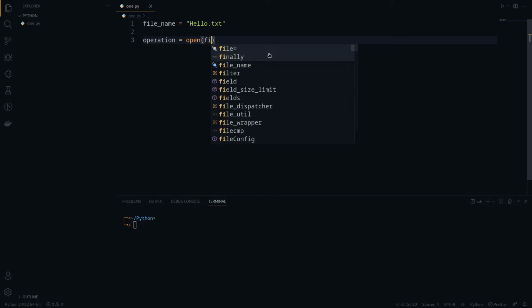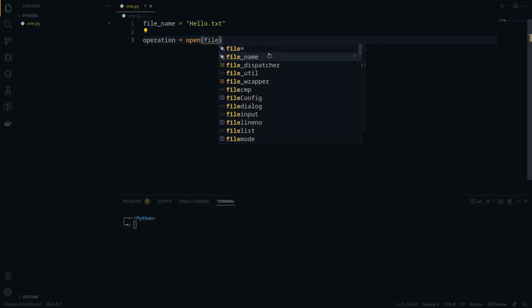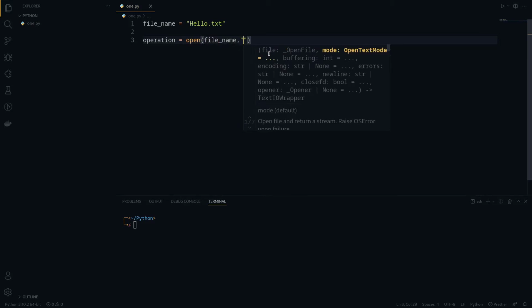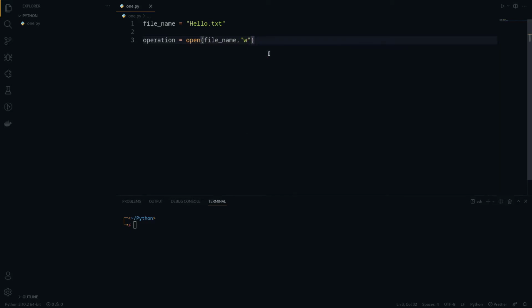So file underscore name, that's the file name in this case, and I can open that with write permissions. So I use W. If you need it read only, you use an R, but we need to write something to that.